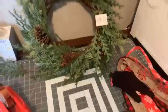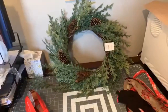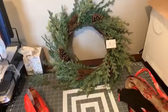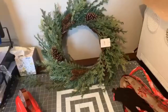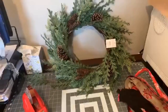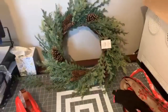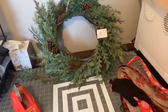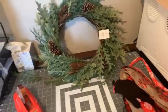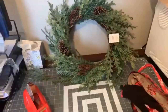You know, if you're reselling these, that might not be the price point that you want, but most wreaths today sell for $50 and up. Even when you look at the pre-made ones at AC Moore and Michaels, even those are $50 and up. So keep in mind that you're still going to make a good profit with the materials we're using today if you are reselling this, but otherwise this is great just to make for yourself or as a gift.